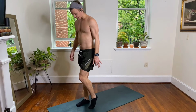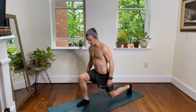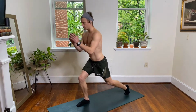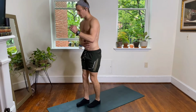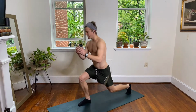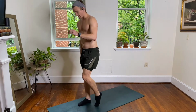Light on your left toe. Right, as much as we can, balance on your right side. As we start to get into this flow, right, get a little bit more confident with the movement, right? Keep your shoulders square, chest up, belly stays tight, right? Bringing your belly button right back in towards your spine. Come up, breathe. Light on your left toe, right? Let your balance exist on your right side.